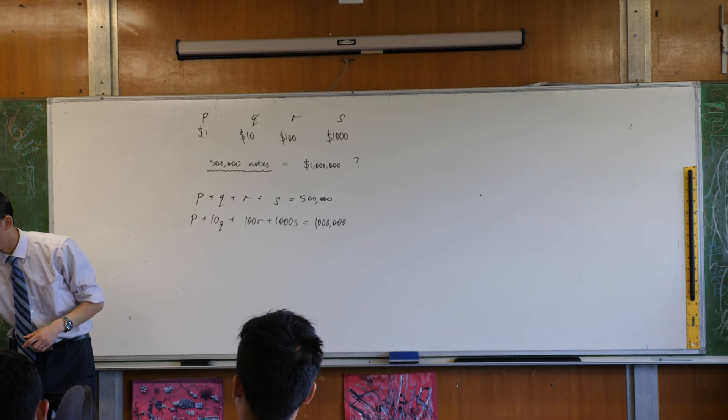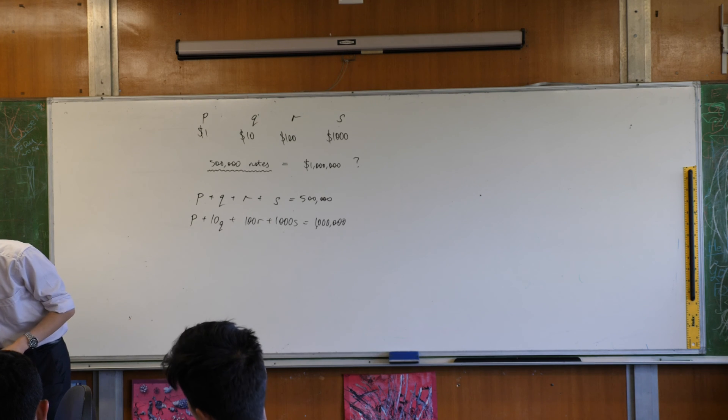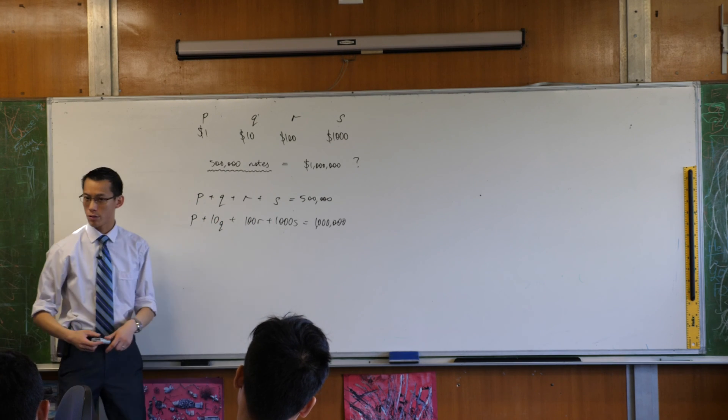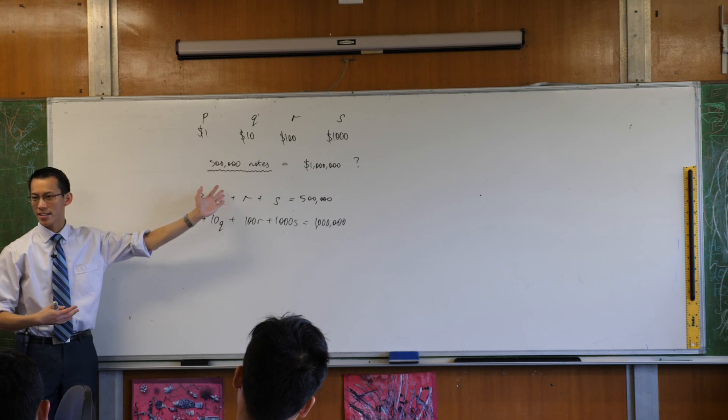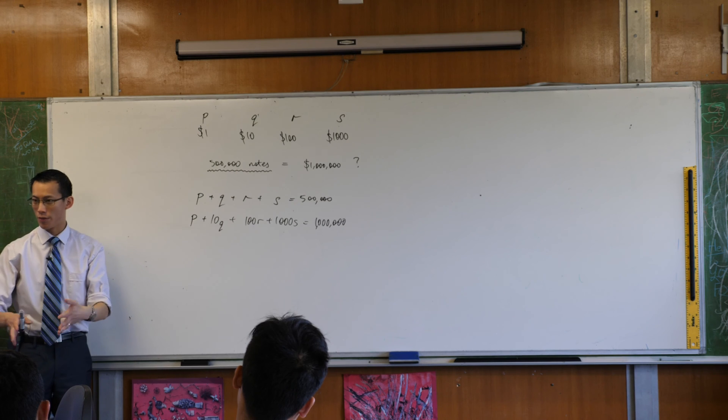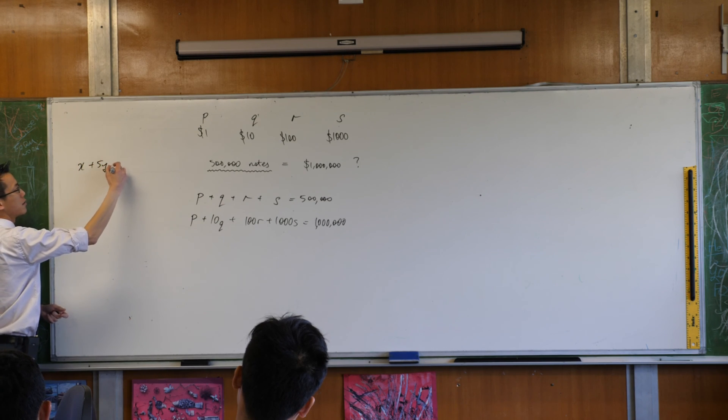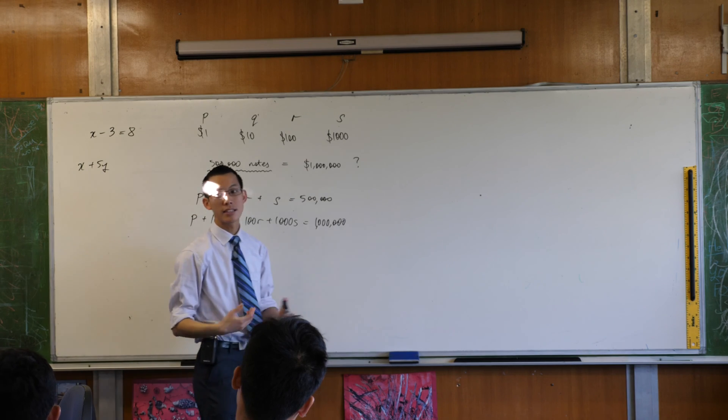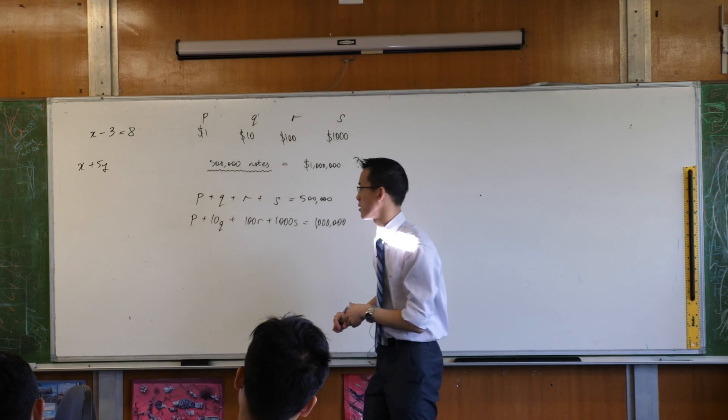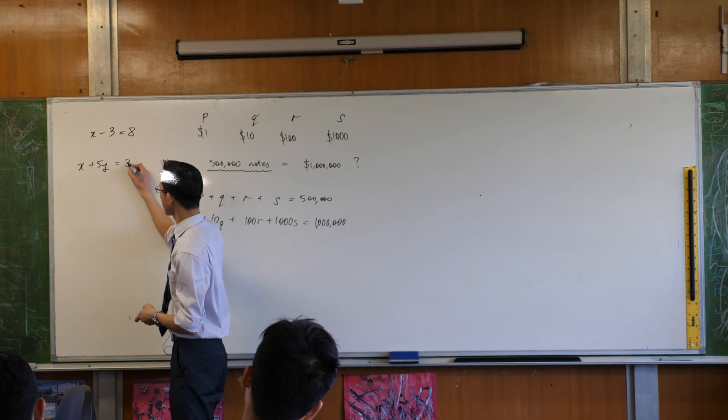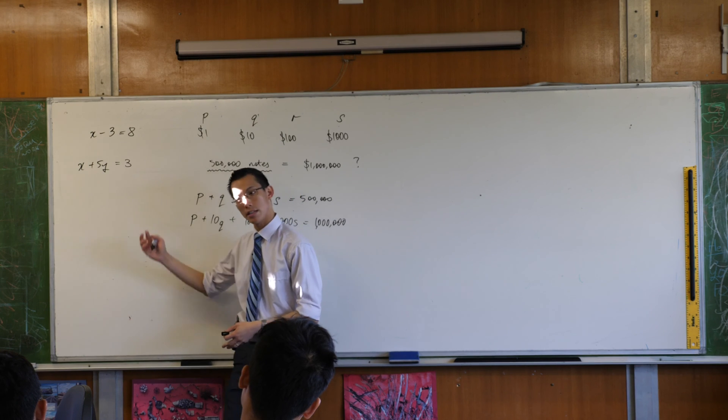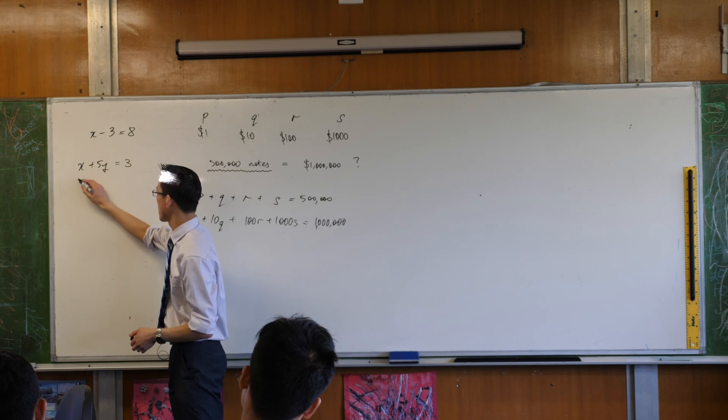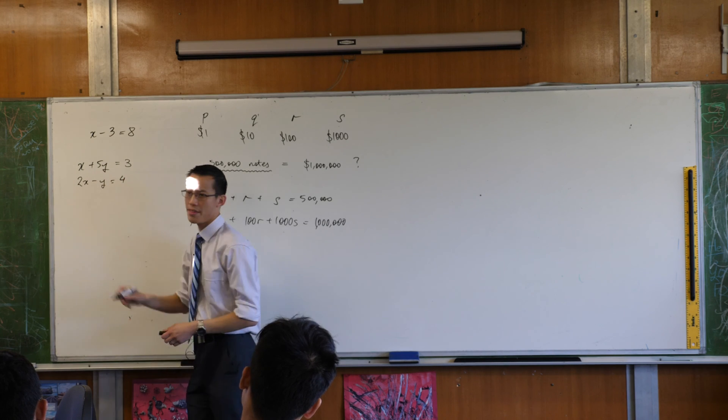Now, just as a general rule of thumb, I didn't bring this with me, but I might be able to, yeah, I can do this. I'm going to steal some paper. Just as a general rule of thumb, when you're trying to solve for values, if you have X number of variables, you need X number of equations to solve that. Let me give you an example. If I gave you a single variable and a single equation, you could solve that, right? It's very easy to find out what X is. But if I give you two variables or two unknowns, you can't just solve that, right? Because there's, in fact, an infinite number of X and Y's that will satisfy this equation. What you need is you need a second equation, something like, say, this.